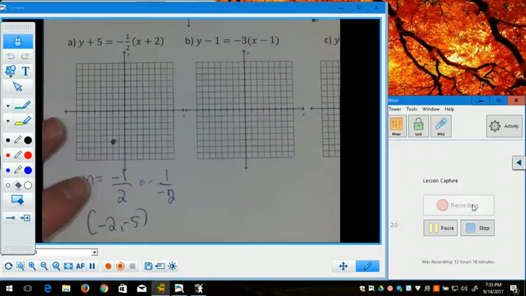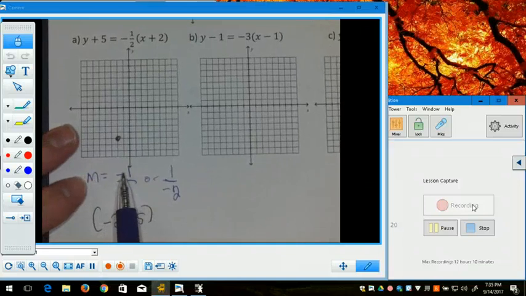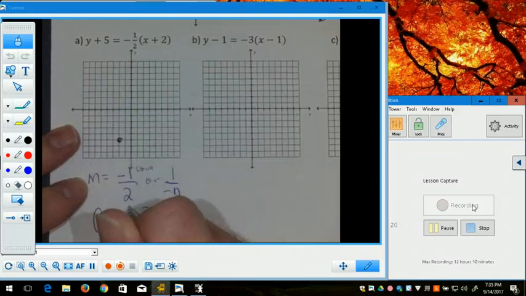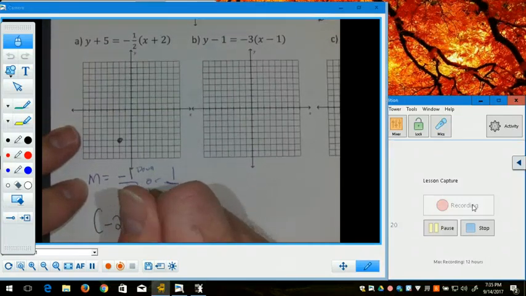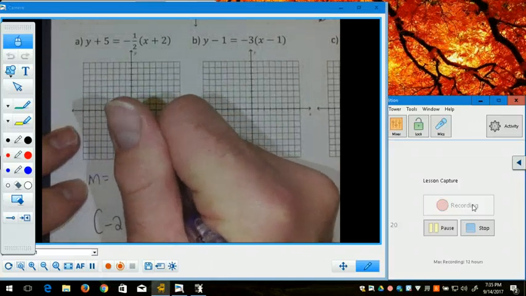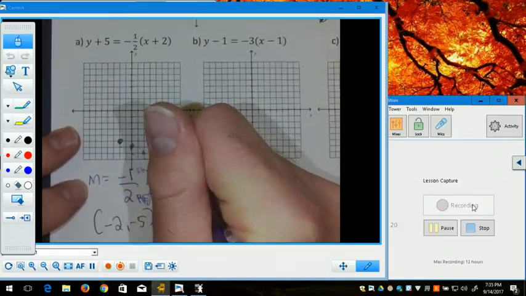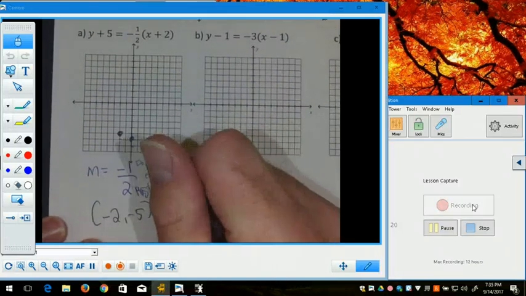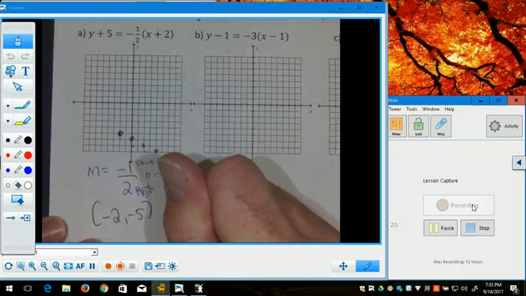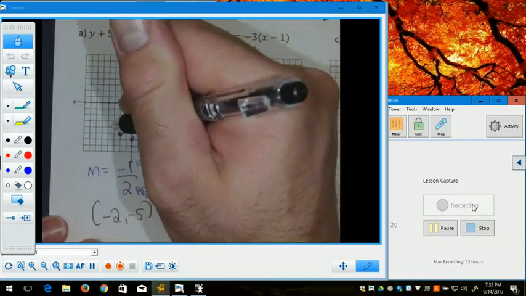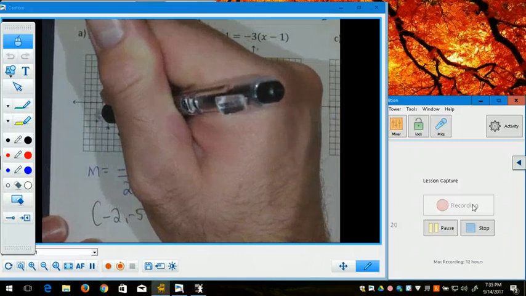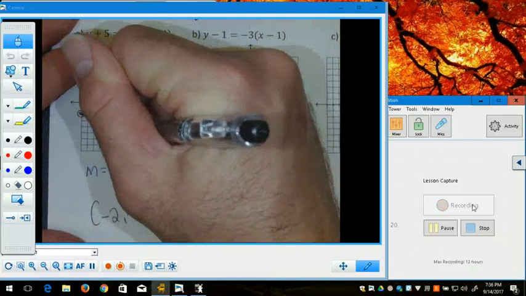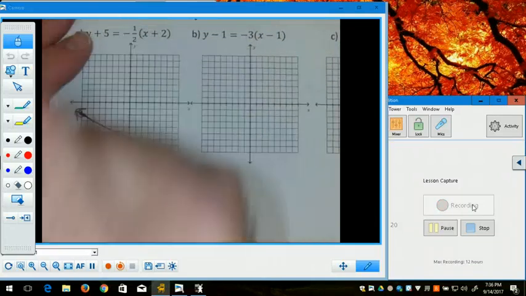And from there I'll start by following this. This is down 1, right 2, because this is negative and negative is down, and this is positive, and so that's right. So I go down 1, right 2, down 1, right 2, down 1, right 2. I can also reverse that slope as I did here, which is up 1, left 2. So up 1, left 2, up 1, left 2, up 1, left 2. I have all the points that will cover this graph. I connect them with a straight line and put arrows to indicate it will extend beyond.